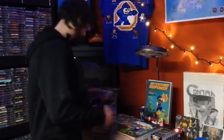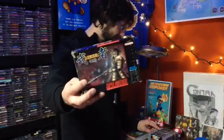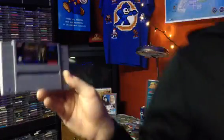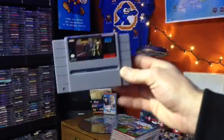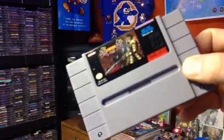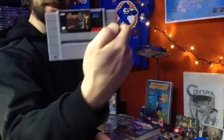Okay, so one of the first Super Nintendo games I got here was Musha, the classic Japanese tale of horror, and that came with the box there. One thing lately that I've noticed that I'm not really too concerned about is U.S. versus just U.S. and Canadian copies. It is missing the back sticker on that one, unfortunately.